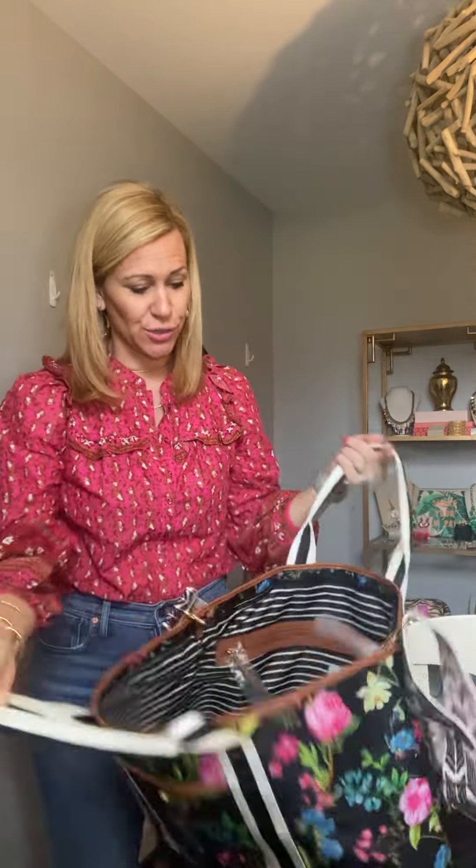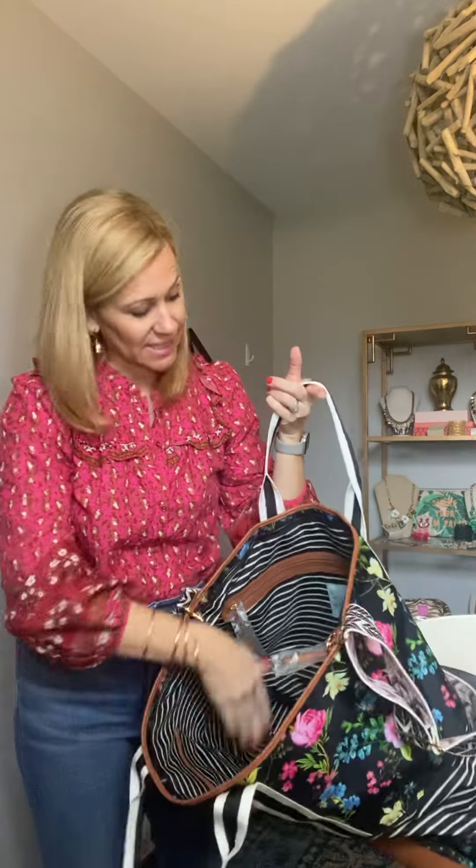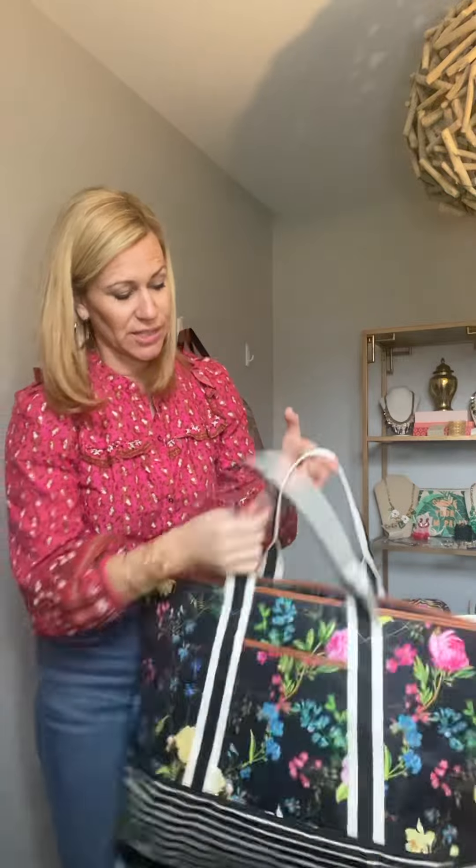Super cute, tons and tons of room. It's got some open pockets here as well as a zippered portion to fit your stuff. During the summer I can fit about a week's worth of summer clothes; during the winter, about a weekend's worth — just to give you an idea of size. Just a great bag, super cute.